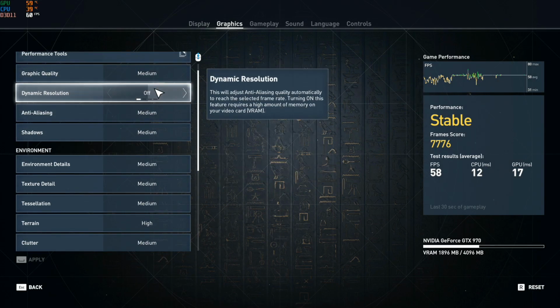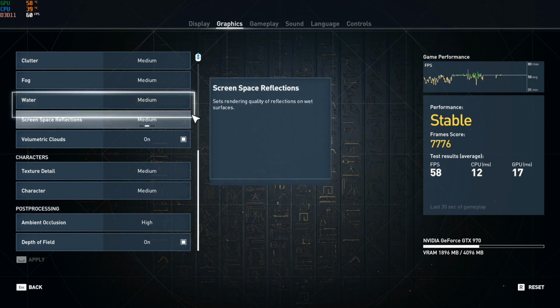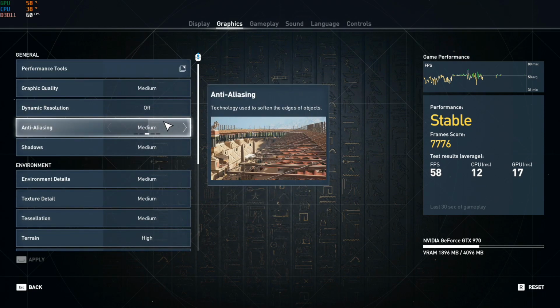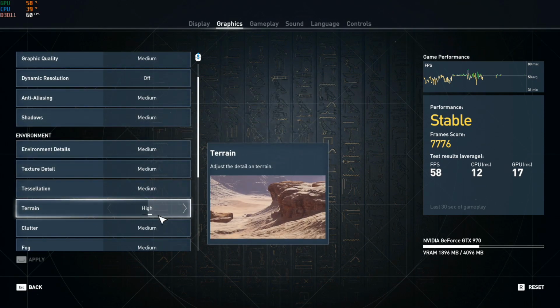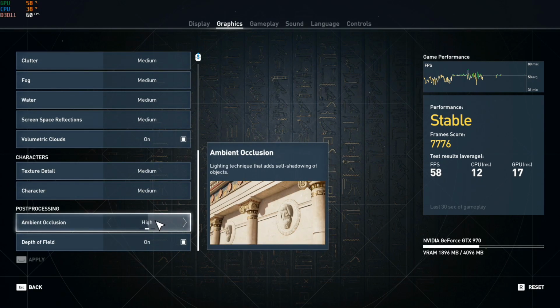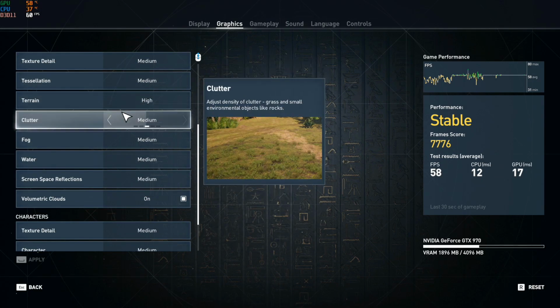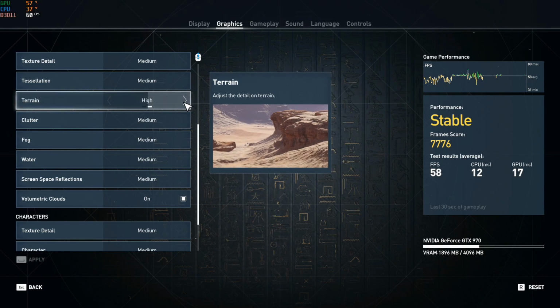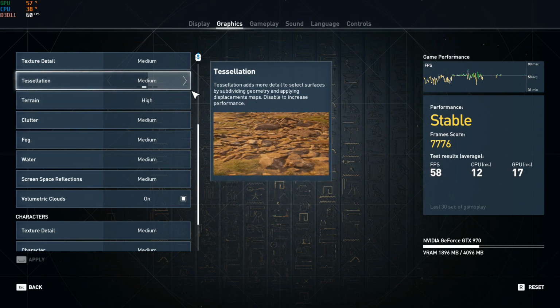The main graphics settings are all running on medium or better. Most of them are medium, but maybe one or two things are on the high setting. There's no low setting on that one.